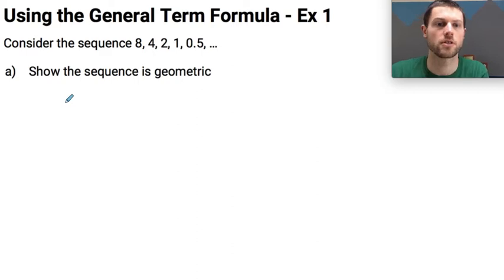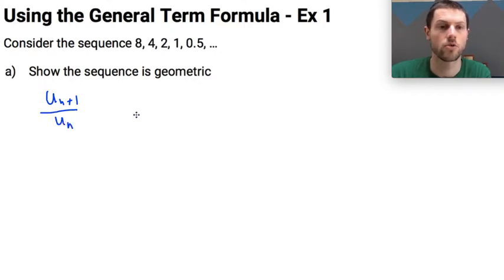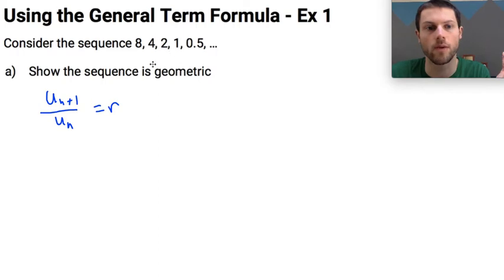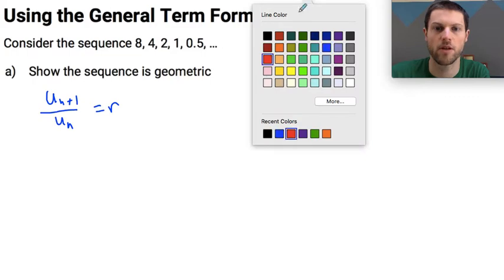So we want to first show that the sequence is geometric. Well, we have to remember what the definition of a geometric sequence is. It is geometric if and only if u sub n plus 1 over u sub n is equal to some common ratio. And the reason why we use these n's here is because this doesn't only apply to u sub 2 over u sub 1 or u sub 9 over u sub 8, but this means that any two consecutive terms have a common ratio. So it's almost best to pick these terms at random and then prove that they have a common ratio. But for this example, I'm just going to pick the first few terms.